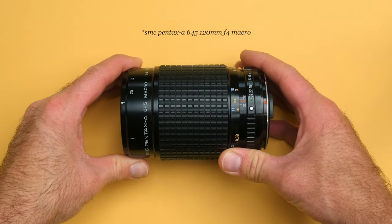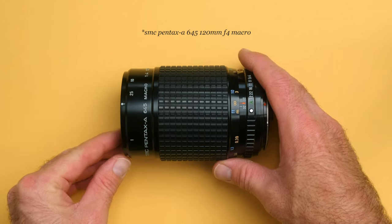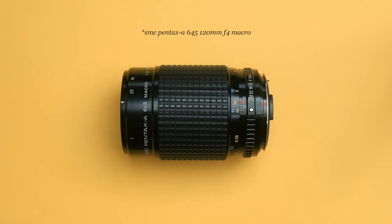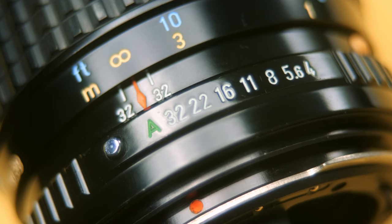Next up is the lens. There was no way I was going to invest like £2,000 in the Fuji 120 macro because I would only use it for scanning. So I'm using the Pentax 645 120mm F4 macro — from their older 645 film camera system. I think I paid around $200 for this. It's really affordable and I've found it to be incredibly sharp edge to edge. Coverage is great, so I would highly recommend this for anyone thinking about using a GFX.